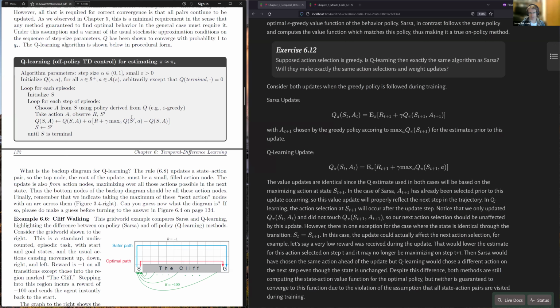So the only subtle exception with this differing from Sarsa is if we repeat a state. So we end up in the same state consecutively in an episode, then it would be possible. So that's just, yeah, I don't think this is too important of a distinction, but there is a slight difference here of taking the maximum value versus actually waiting for the action selection and then doing it at the next step.